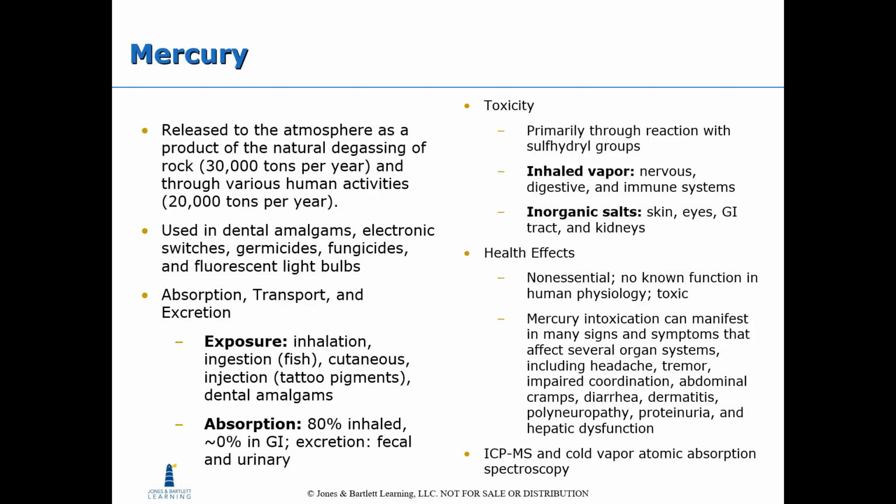Toxicity, primarily through reaction with sulfhydryl groups. Inhaled vapor causes nervous, digestive, and immune system issues. Inorganic salts affect the skin, eyes, GI tract, and kidneys. It's non-essential, there's no known function in human physiology, and it is toxic. Mercury intoxication can manifest in many signs and symptoms that affect several organ systems, including headache, tremor, impaired coordination, abdominal cramps, diarrhea, dermatitis, polyneuropathy, proteinuria, and hepatic dysfunction. It's measured by ICP-MS and cold vapor atomic absorption spectroscopy.